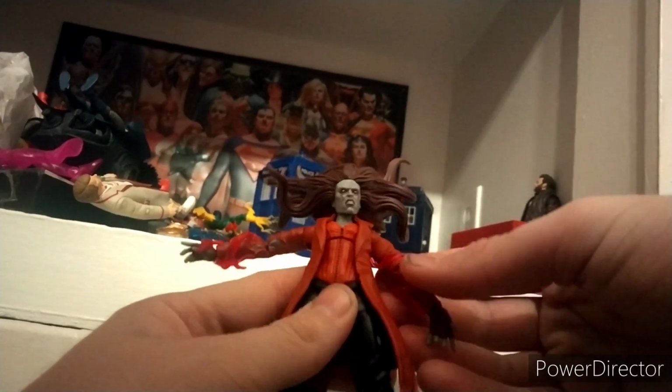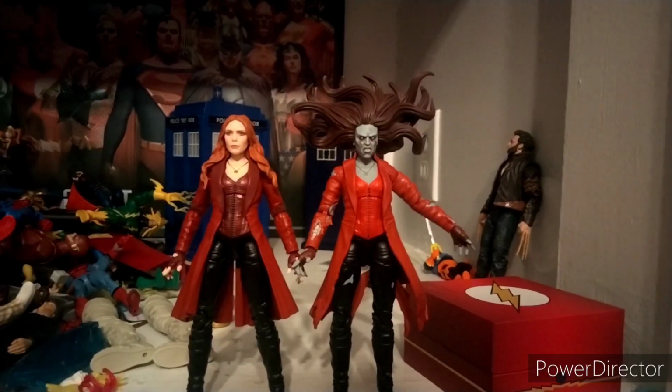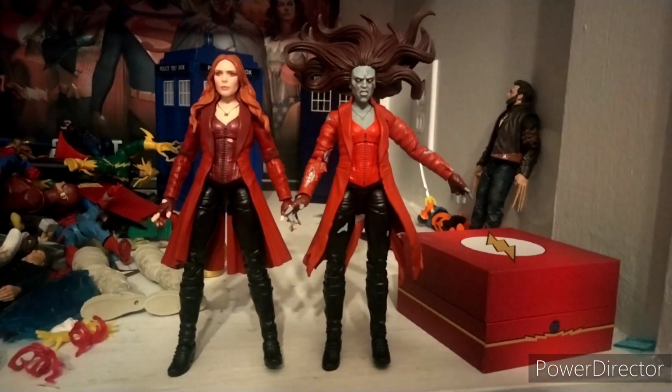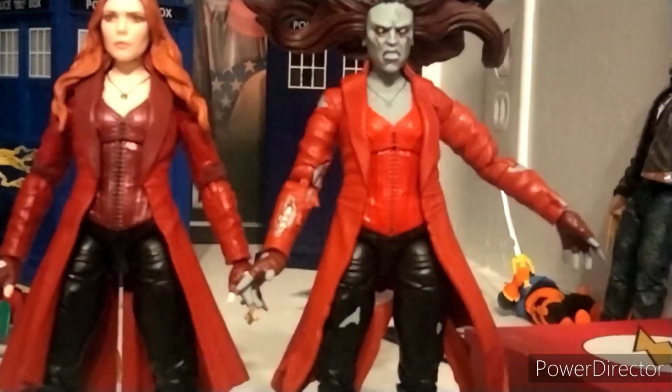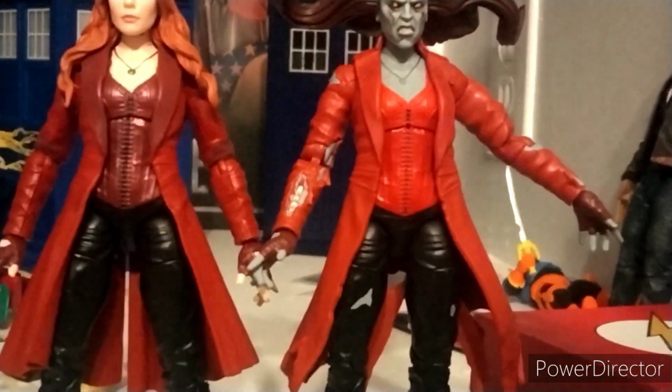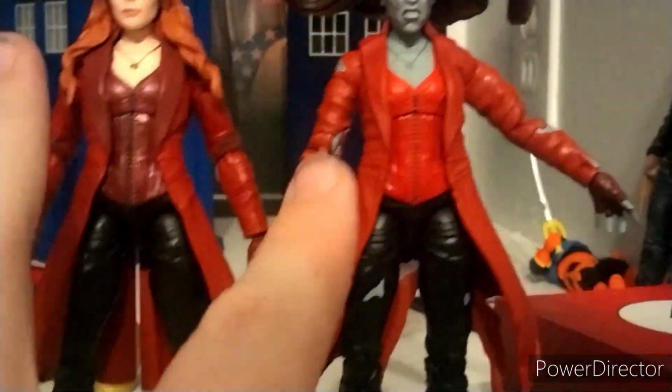But yeah, I really like it, and overall it's a really great action figure. I think they did a really good job with this. Here's a comparison with the original release, and as you can see at first glance they look the same, but the arms are new, the jacket's new, the head's new, and aside from that the body and legs are pretty much the same. But you know, I think it works. I mean, obviously this Wanda is supposed to be that Wanda, so it kind of makes sense.